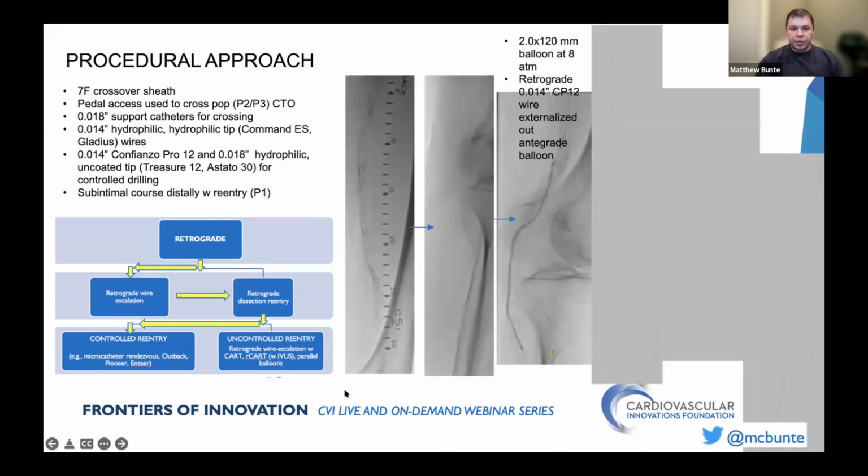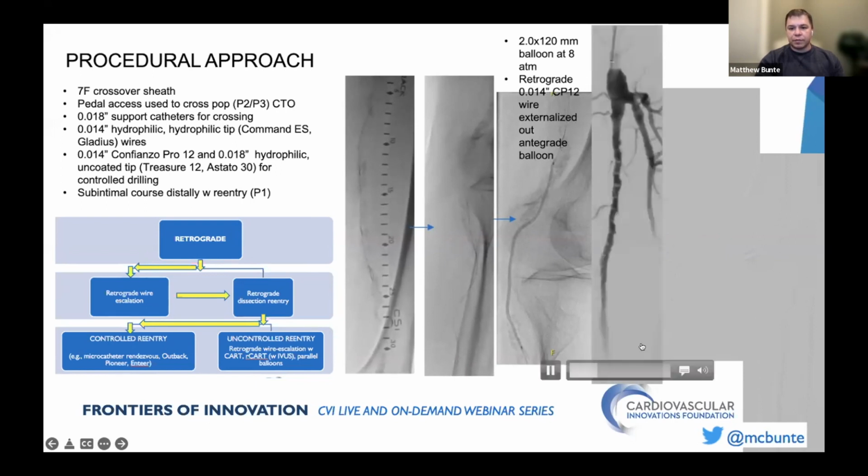So in the first frame here, you can see my microcatheter extending into a very heavily calcified portion of this lesion at the adductor canal. And so I used a retrograde approach with a knuckled microcatheter and wire, hydrophilic wire, to shorten the CTO length effectively, and then was able to use a microcatheter rendezvous technique to basically wire the retrograde wire into the proximal balloon catheter and externalize the wire, and then I had sufficient support to complete the intervention. And this was our final result.